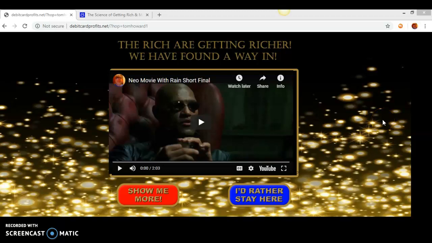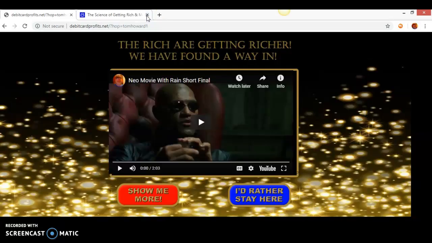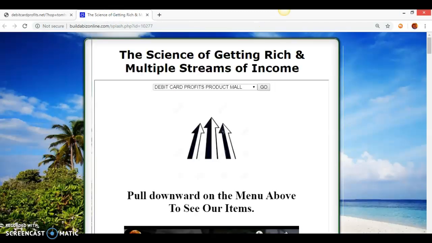Okay, folks, I'm going to give you some instructions here so that you have a little bit easier time getting into the ebook that you're trying to get into here. And first of all, you found yourself on this page and you clicked here, and then it opened this page here. But ultimately, you went to this page here.